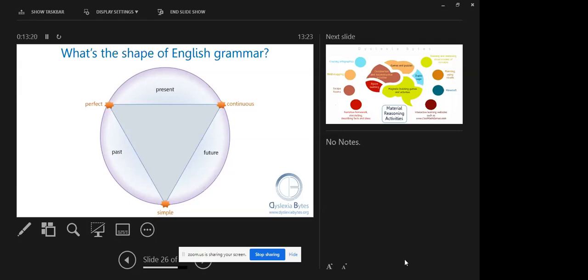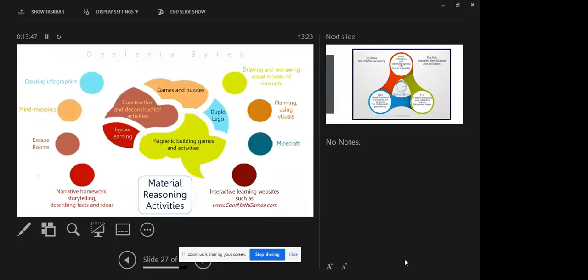Now, it might not speak to you so much, but I can tell you this, simply by drawing and creating a visual model of English grammar, this man suddenly said, I get it, I understand it now, I see how English works. And he came to love English. He came to love English grammar. Because suddenly he saw how it works and he saw how simple it is. Essentially, it's a very, very simple thing indeed. And so when we talk about drawing and redrawing visual models of concepts, almost anything can be drawn. Almost anything can be modeled, and you can turn them into infographics, or you can mind map them.